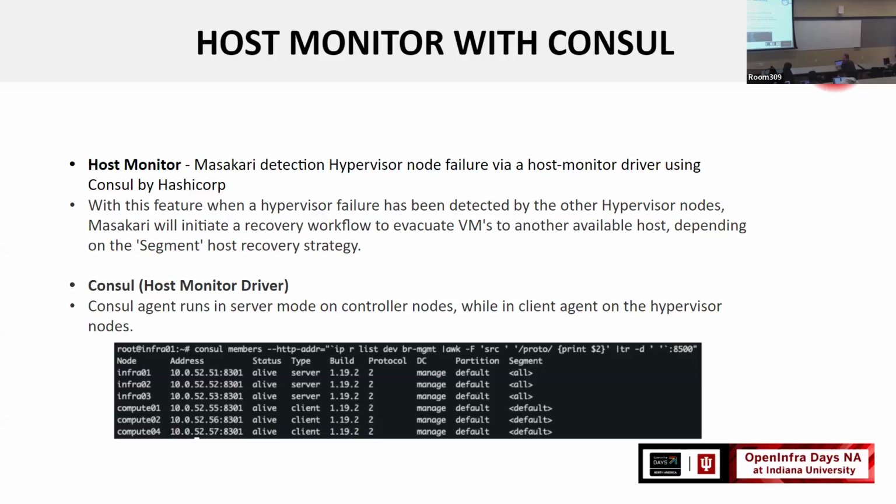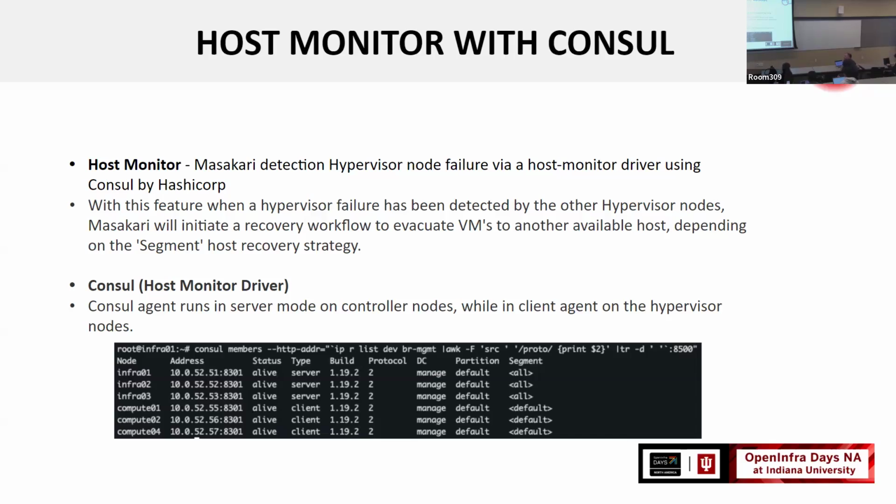One of the new ones is using the Consul monitor driver. We noticed that Consul is a little bit easier to deploy and manage. If anyone has used Pacemaker, you know how frustrating it is sometimes. Also, you need to manually do resource cleanups yourself as an administrator.